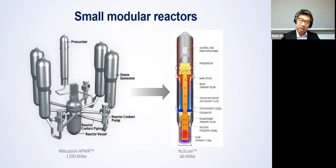And the reason behind this miniaturization is so that you can get a very large reactor unit miniaturized so it can be completely fabricated inside a controlled setting, inside a factory environment, so that the quality of your units can go up and the cost of those units could go down as well. Similar to the manner in which large fleets of aircraft are constructed in a factory.